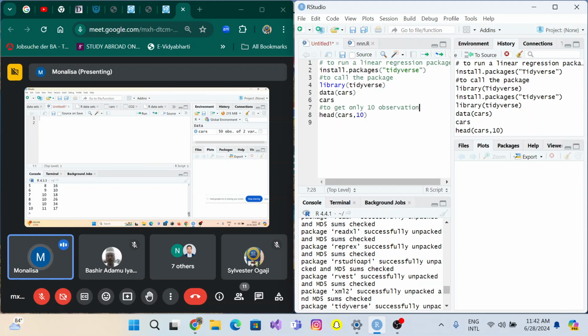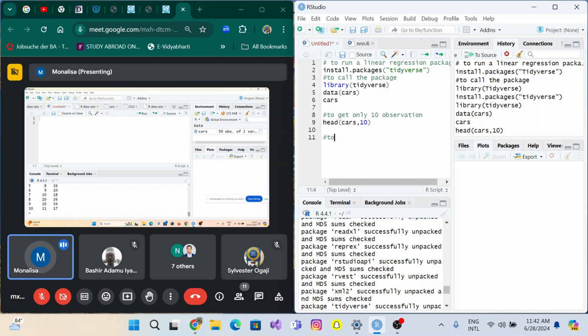Another thing I need to do is create a linear regression model upon the data set cars. As we know, in the linear regression method we need one independent variable and the result will be a dependent variable.